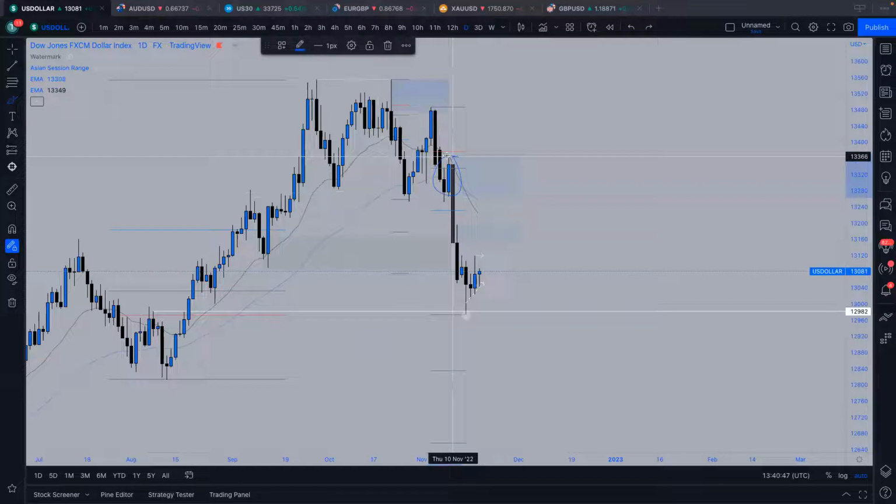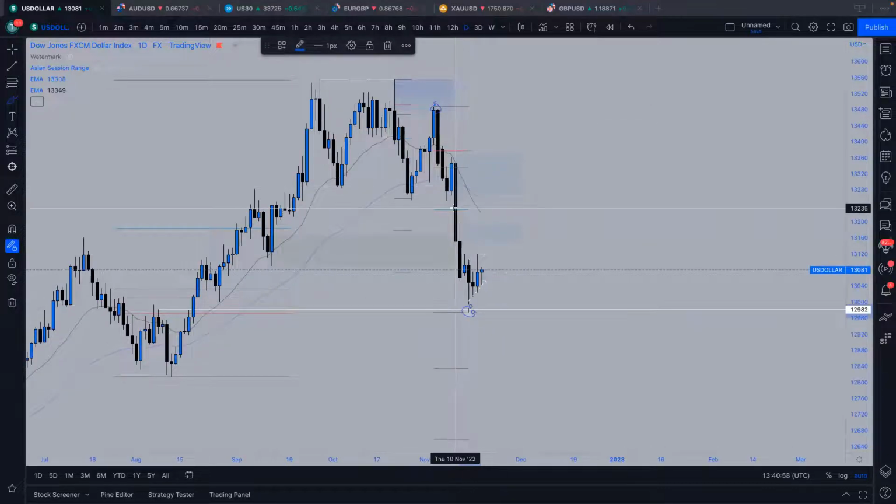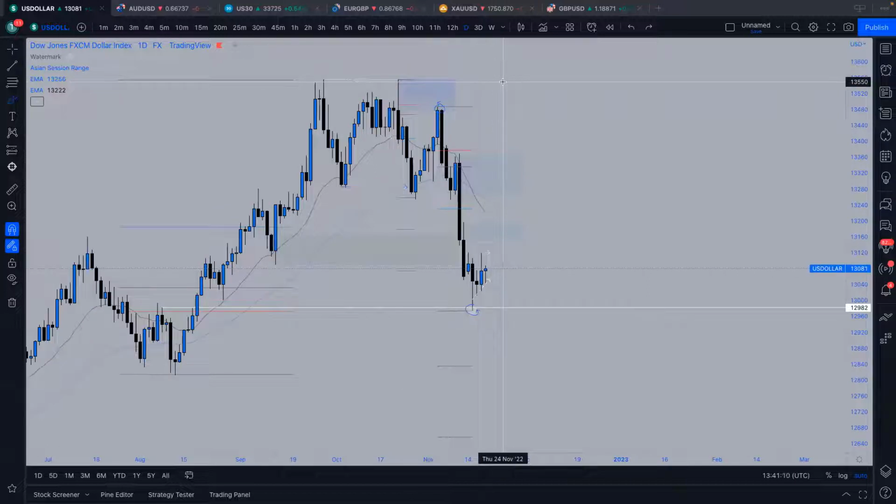I do want to see if we can get some daily pullbacks into here. We do have a nice supply zone, which I'm looking for, and you can see from my 50%, using this low from here, price has actually created supply within the 50%, so that is nice to see. You can see again here when we did have this break, price came down and we did come back up into these fib levels one more time.